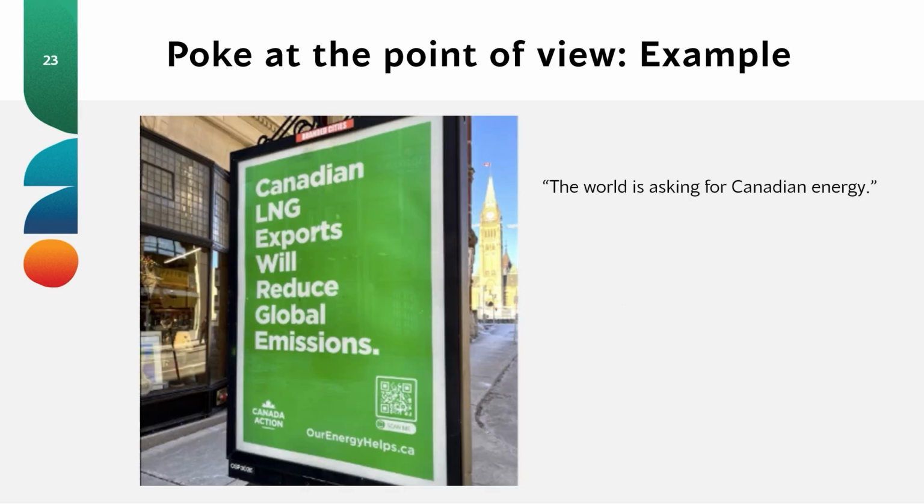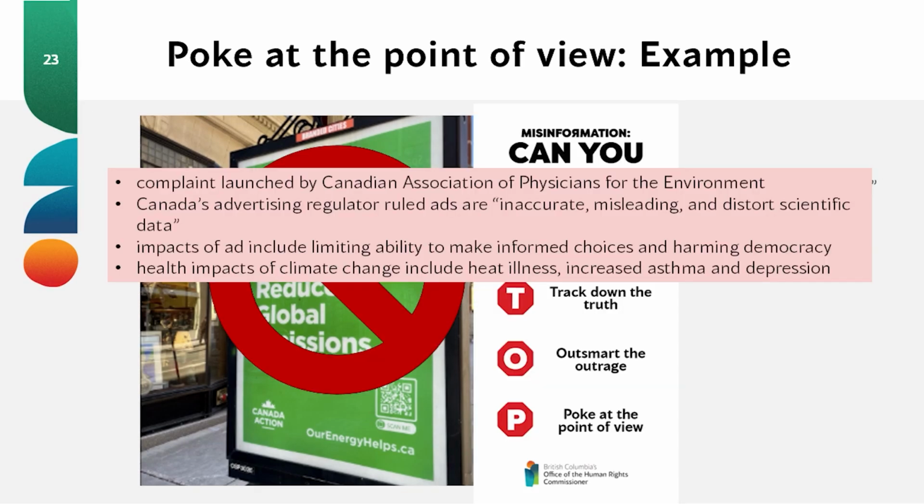Ads like this one were posted in transit, newspapers, and on billboards. It refers to liquid natural gas, also called LNG. This ad claims, quote, "Canadian LNG exports will reduce global emissions," end quote. The QR code on the ad links to the Canada Action website, which invites website users to sign a petition that calls on the government to expand LNG exports. In response to a complaint submitted by the Canadian Association of Physicians for the Environment, Canada's advertising regulator ruled that these ads are, quote, "inaccurate, misleading, and distort scientific data," end quote.